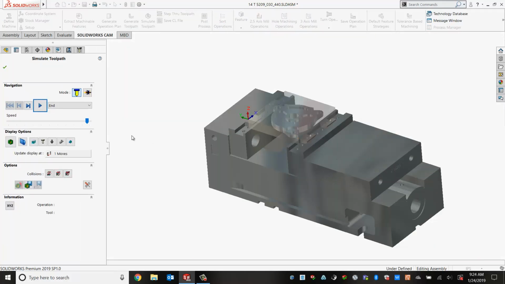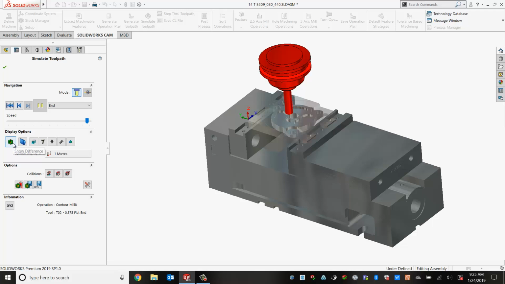The other thing that does is when we run a simulation, it'll actually give us a visual representation of our fixtures. SolidWorks Simulation is a way to graphically show you your toolpaths, so you make sure you don't have any interferences. And I'm going to leave the speed on this turned up relatively fast so we don't spend a lot of time just watching the animation go. So now that our animation is done, we can check the results.